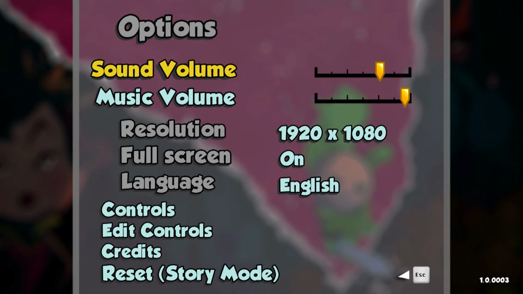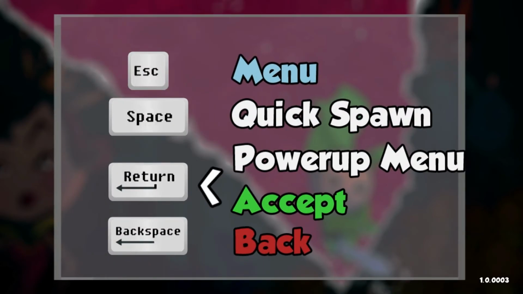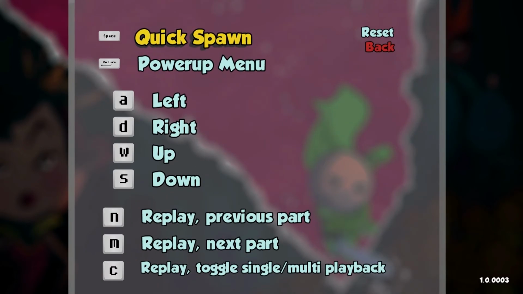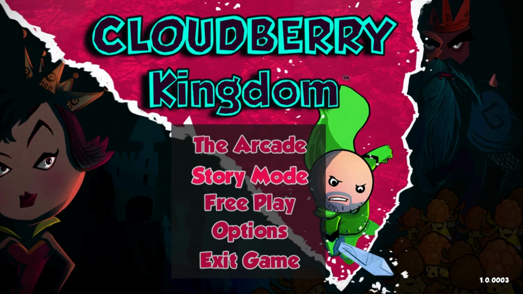As always, let's go to the options menu. You have your sound and music volumes that you can adjust, resolution choices, controls which are fully rebindable, and you can edit them here. It also has full Xbox controller support, and I'm sure any X input device will work wonderfully. I've invested about an hour and a half into this game in the various modes, and I think it is a blast. First up, let's check out the story mode.